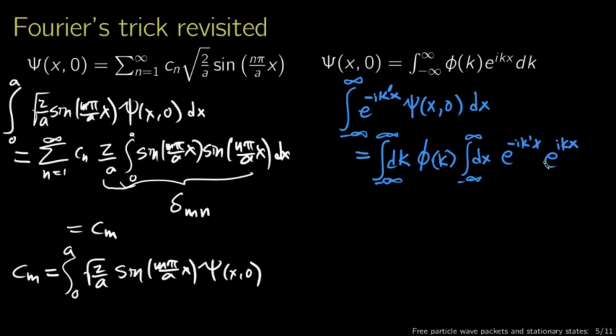Now, in order for this integral to collapse, like the sum collapsed here, we have to have some sort of orthogonality condition. The orthogonality condition for the sine functions from 0 to a was fairly straightforward. The orthogonality condition that applies here, where we are integrating over an infinite domain of something with a continuous parameter, k prime and k are continuous parameters that can take on any value, is not a simple Kronecker delta. It's a little different, but it looks very much the same. What you end up with here is called a Dirac delta function.